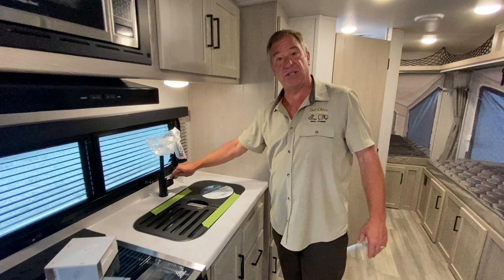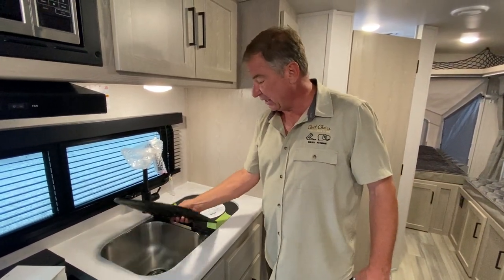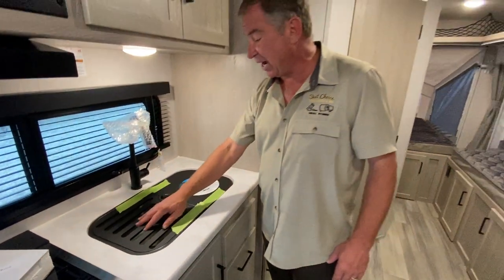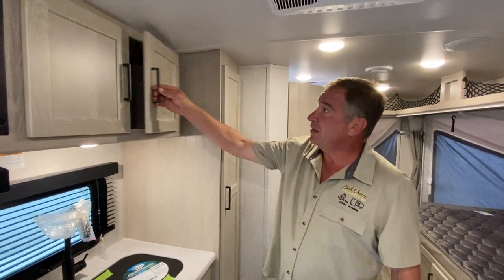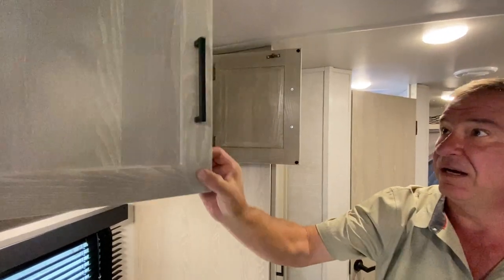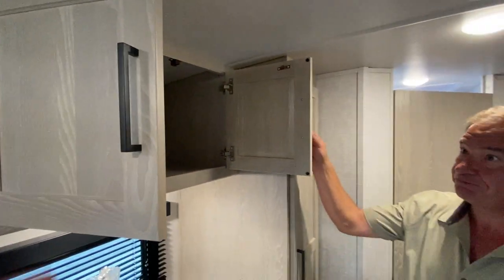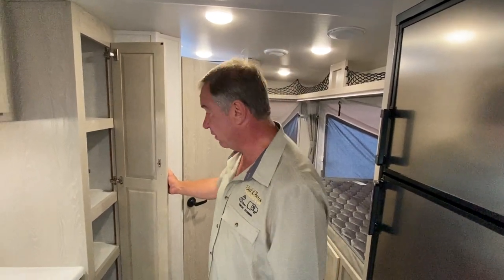We have our single-lever faucet for hot and cold water, easily controllable. The sink is stainless steel on both sides with a drip-dry for plates and a cutting board — everything comes standard. Their cabinetry has always been upgraded with European hinges inside. The fit and finish in this product is exemplary. They have a long track history and a strong following — this is a highly quality product, the premium expandable available.